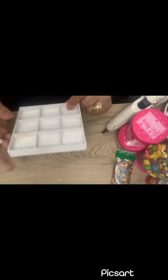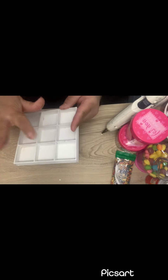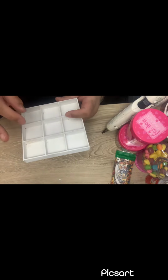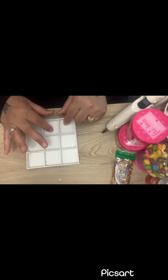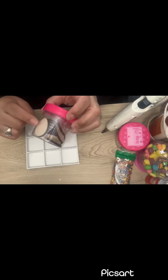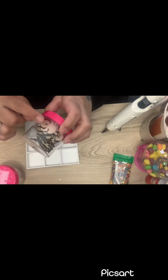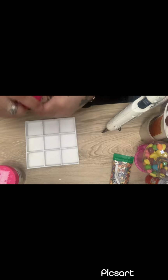So for today, I have for you a DIY. I already painted this. I got it at Hobby Lobby, in a pack of hearts. I got it for Valentine's Day, but I painted it white, and I will be doing little eggs in each one with little baby chicks. And so I will be coloring them.